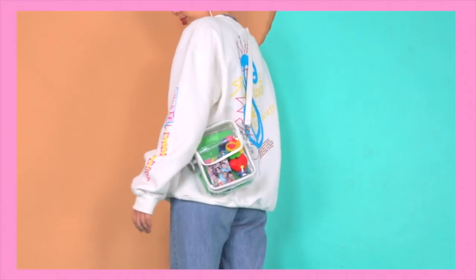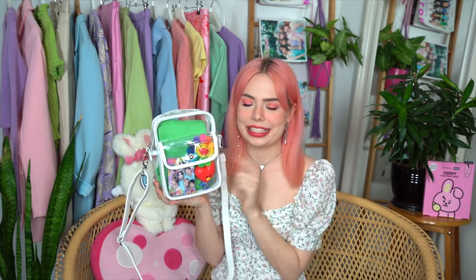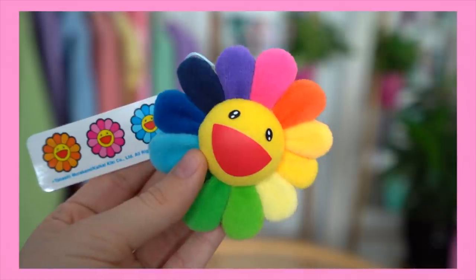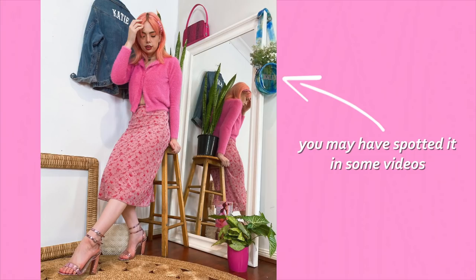A really good one to go along with it is this clear bag I picked up from WeGo. Originally I got it for like a BTS-inspired concert outfit, but I think I'm going to postpone that for now. Even the little bits and bobs inside I got while I was in Japan as well, including this Takashi Murakami badge, which was top of my list of things to purchase while I was over there, so I was stoked to find it. I was clearly feeling the clear bag trend because I picked up this one from Xgirl as well, and this one is actually so beautiful — I use it as a room decor piece too.